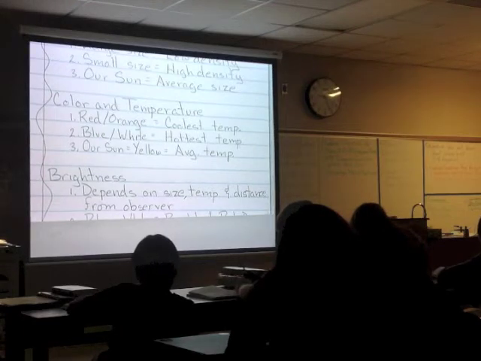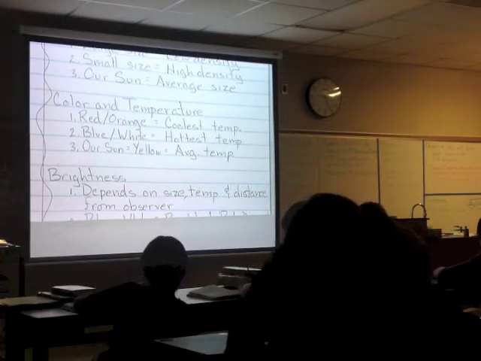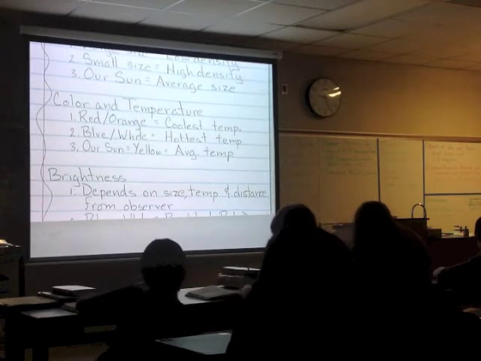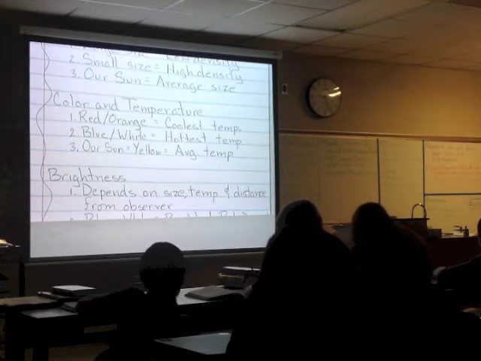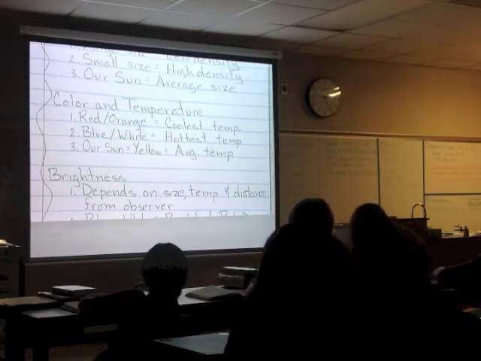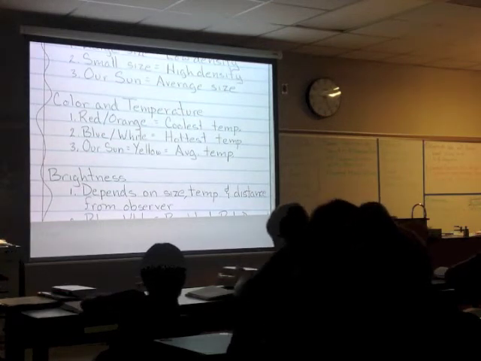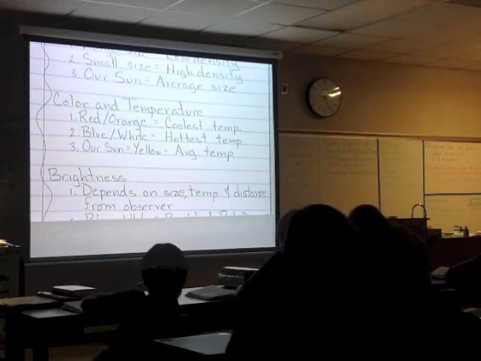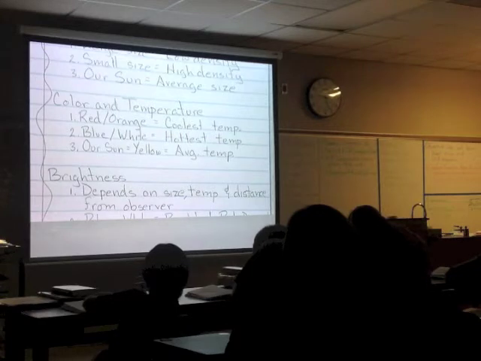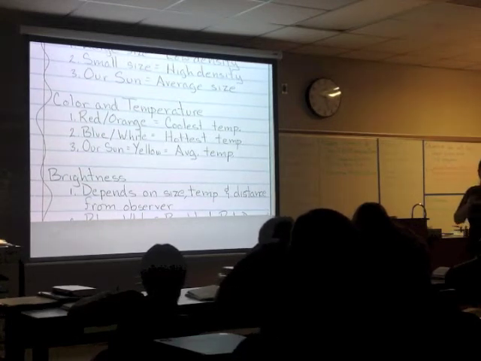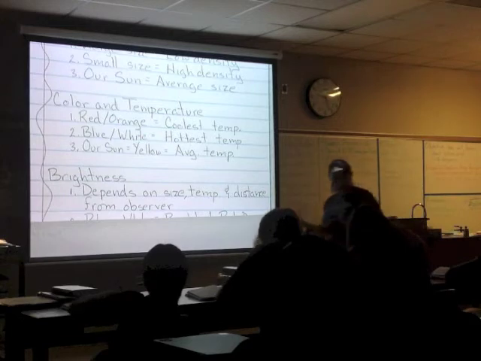If you're outside and the lights of the stadium are on, do we have lights on the stadium? No, but in the parking lot. Okay, the parking lot. Let's say those. Those are pretty big, right? If you're over here in the park, can you see those lights if those are on? They look pretty bright, right? Now, what if I was over there and I had a flashlight and I turned on the flashlight? Would you be able to see that flashlight with the same intensity as those big lights in the parking lot? No, right? You wouldn't be able to see it because it's smaller. So the brightness depends on size.